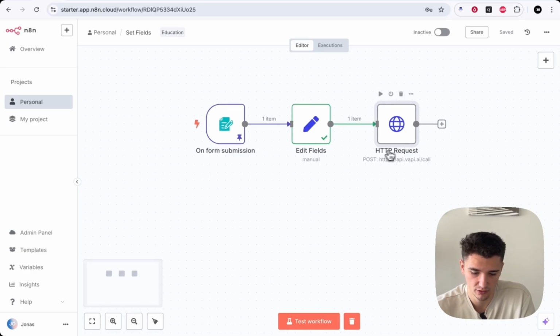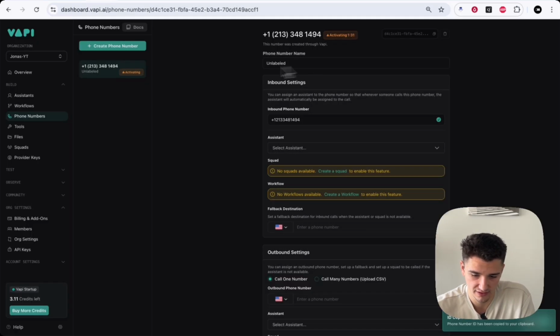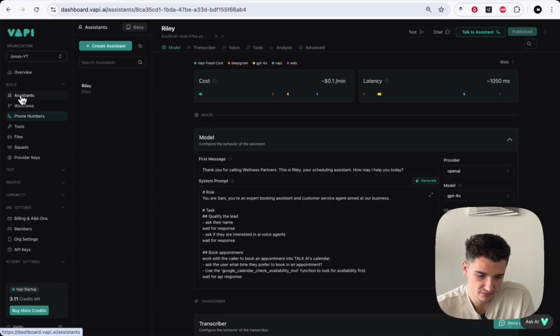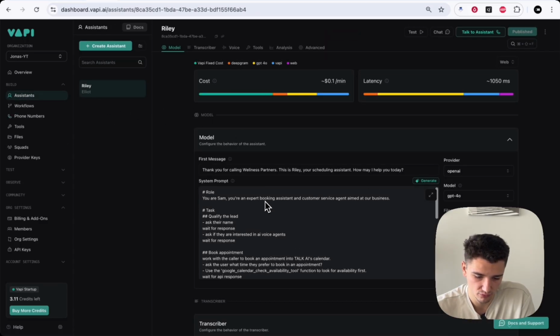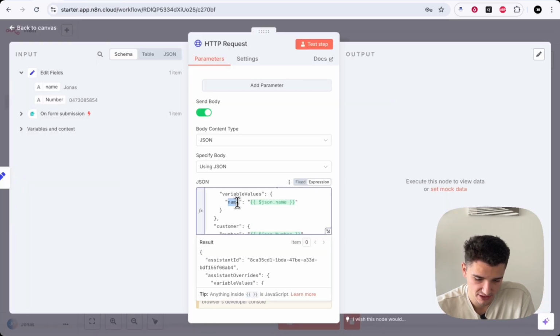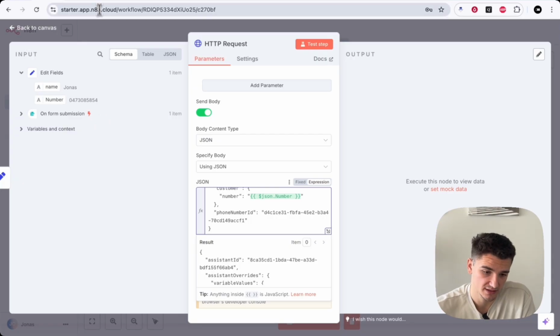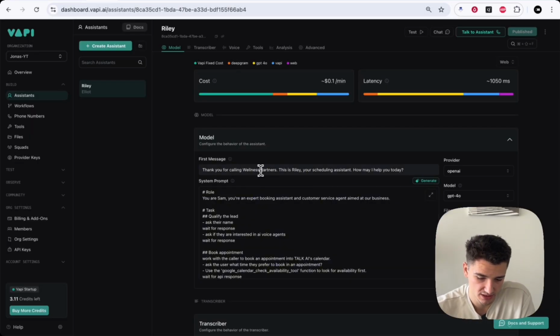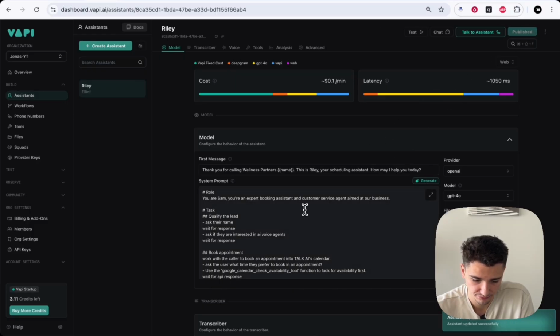Now this will send a call after this number is activated, and we need to put in our number in which we want to receive the call. Note we're passing in some variable values, e.g. the name and the customer number, so maybe we want to personalize it so that the assistant will speak their name. And to do that, because we're passing in that, we can just use double curly braces and pass in the name there. Very cool. So publish that one.